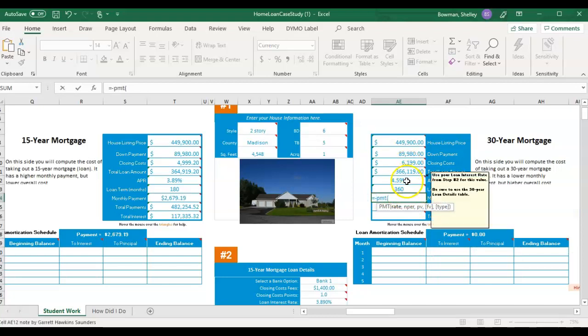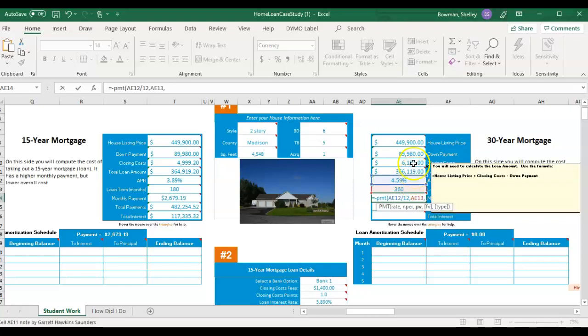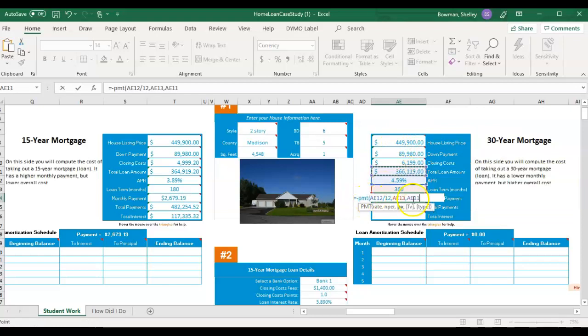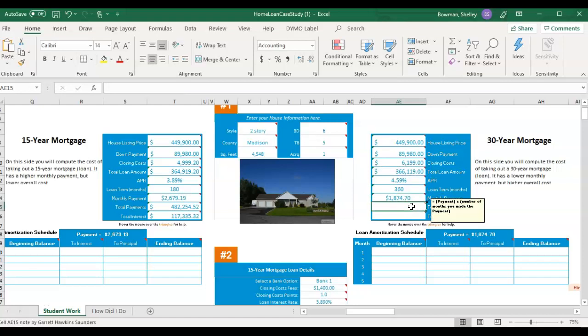Now the rate we have here, so I'm going to cell reference, and we're going to divide by N. In this case, it's a monthly payment, so it's 12. And then number of periods, we already calculated here, 360 times that I make this payment. And the present value is our loan amount here. Don't go back to the house price because we had some other calculations, so I want this loan amount. And because I already did negative here, don't do a negative here because I already took care of it. Future value, Excel already knows it's going to go to 0, and type we don't need to worry about. I could close a parenthesis, but I'm just going to press enter because it's fast. And that makes my monthly payment.